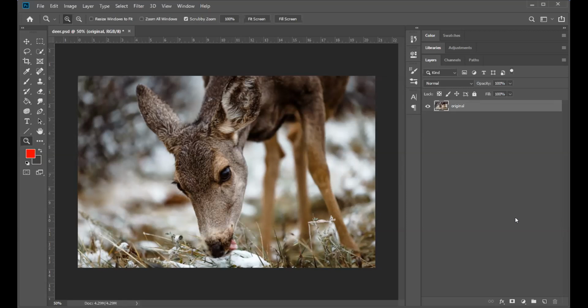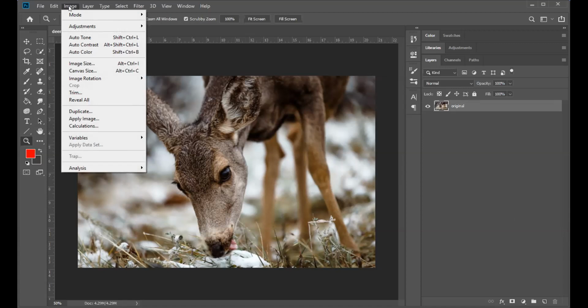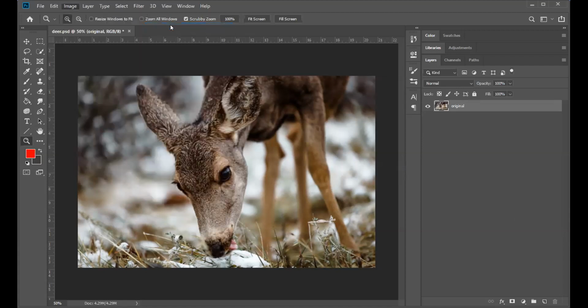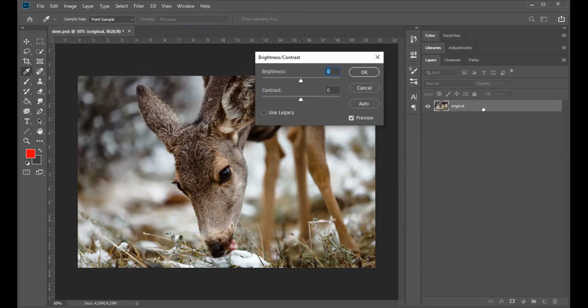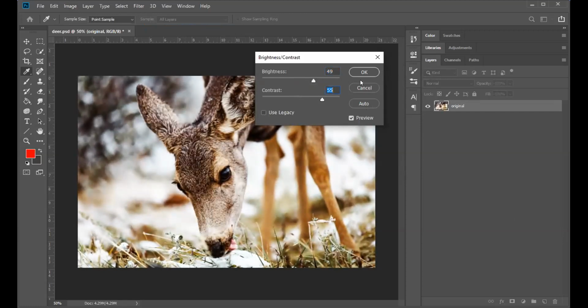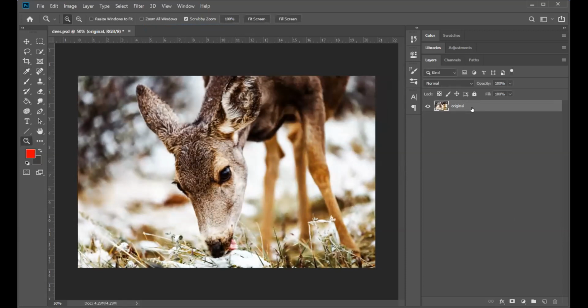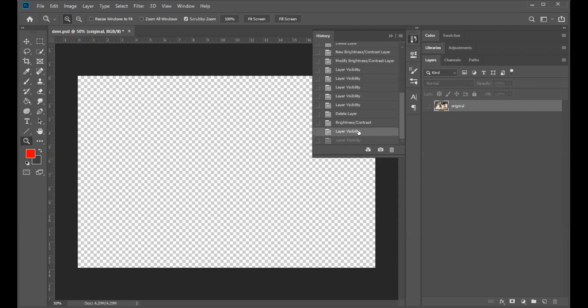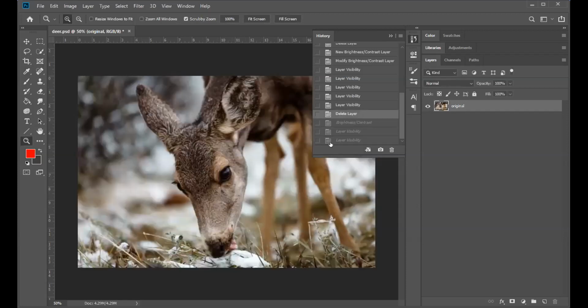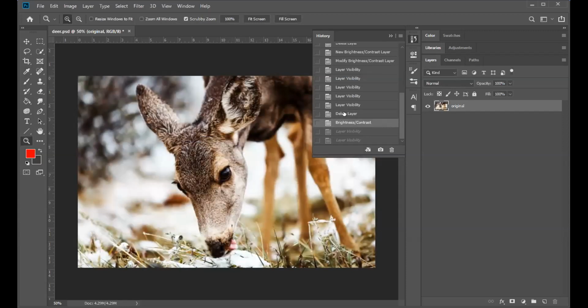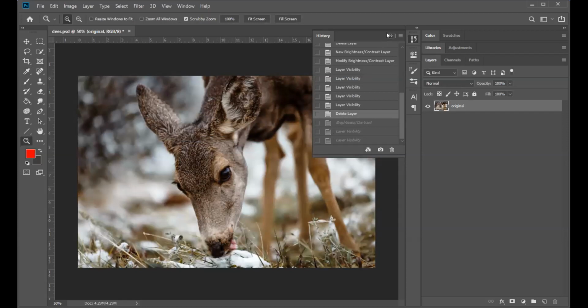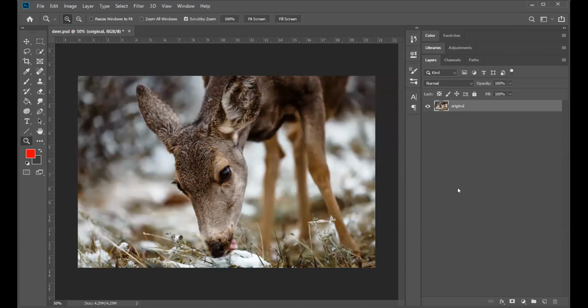Opposite to destructive editing. I can do the same thing by going here and playing with some adjustments, right? Now, for example, brightness and contrast. Now, see, there is no layer here. I can do the same thing. I say, okay, no layers. And I can't go back unless I go to window and history and then start deleting. So this was the brightness contrast effect, and this is before that. I hope you understand that non-destructive versus destructive way of doing the same thing.